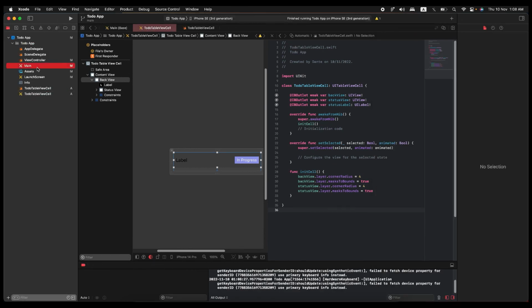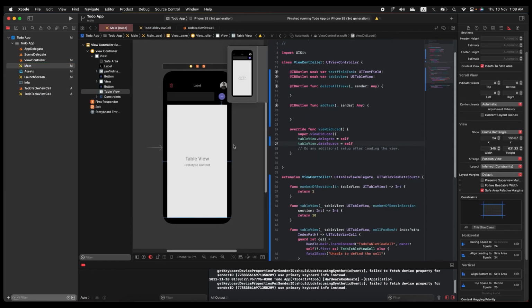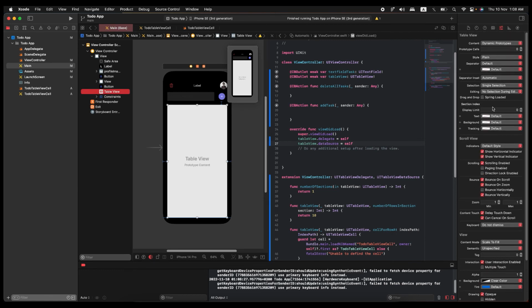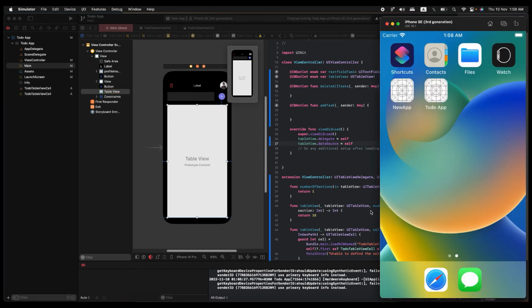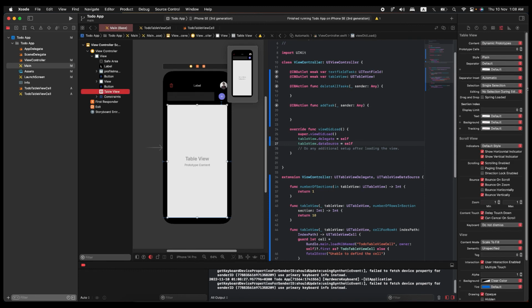Let's go back to the main view controller. We go to the table view options here. Then we go up and we remove the line between the cells, which is more annoying. You click the table view, you go for separator and select none.